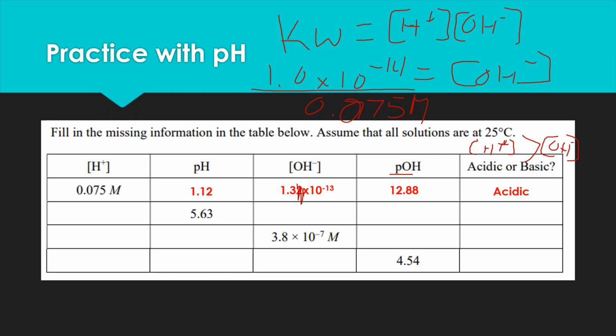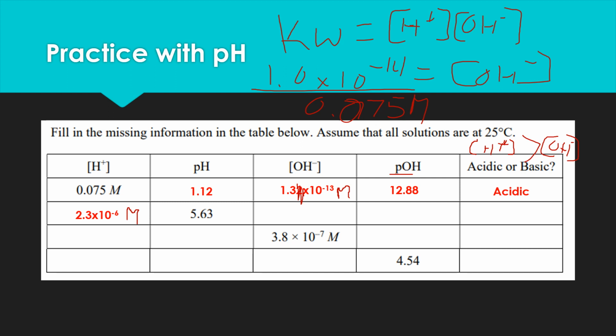So, hopefully you've tried the next one. We got 5.63 as a pH, so we need to undo that pH. We're going to do 10 to the negative pH, so that will give us our H+. So 10 to the negative 5.63 gives us 2.3 times 10 to the negative 6 for our molarity of that hydrogen ion concentration. I've probably left my molarities off this whole table. Please forgive me. Okay, now we have options.